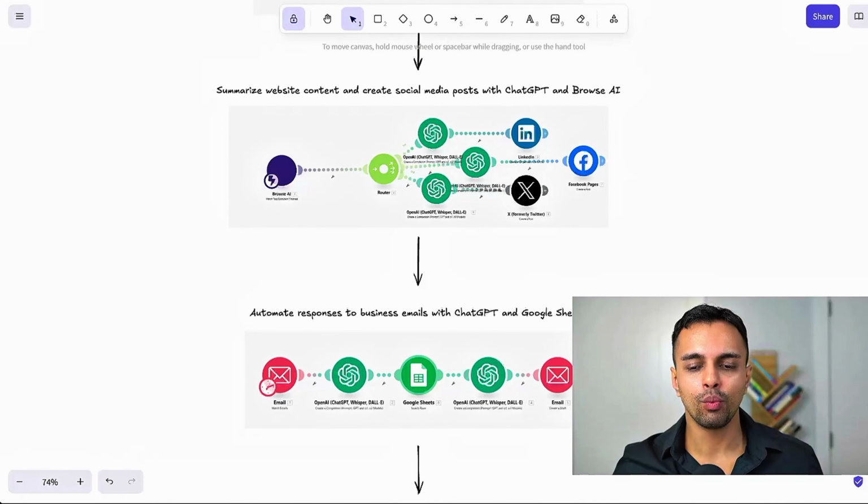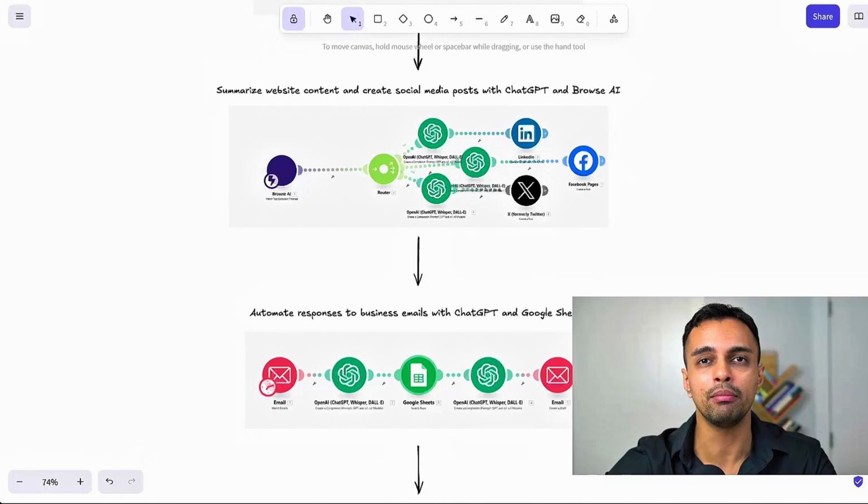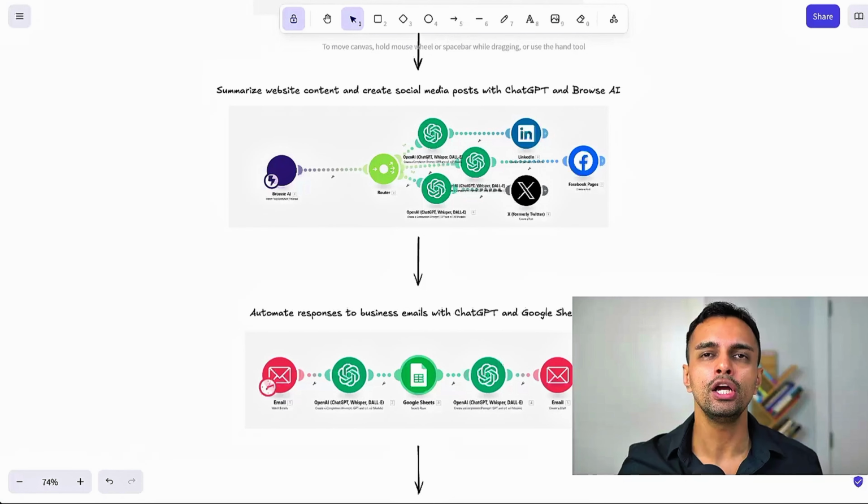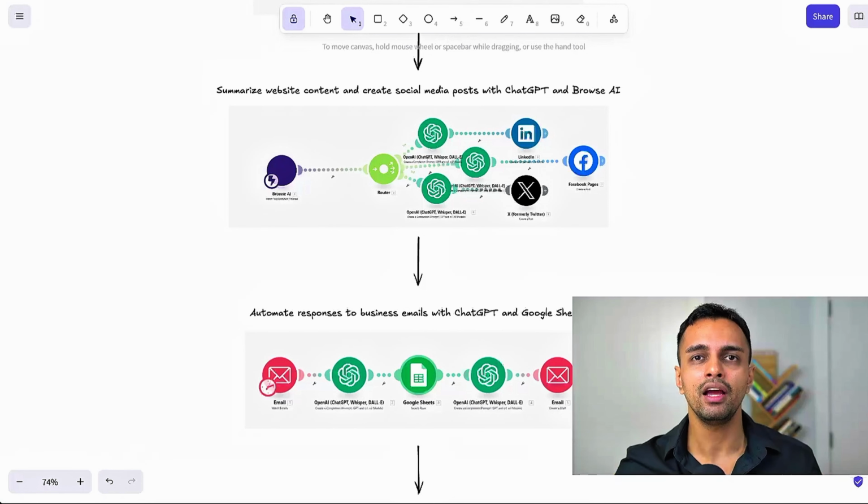Automating responses with ChatGPT and Google Sheets. Now, the reason why this is valuable, instead of you having to reply to every single inbound email that comes in, you could actually have ChatGPT reply to the email instantly. I recommend waiting a couple minutes so it's not too weird. So let's just say you have a lead coming in, they filled out a form on your website. They say, hey Gurinder, I'm looking to build a marketing automation workflow and I would like you to do it. What would that cost me?